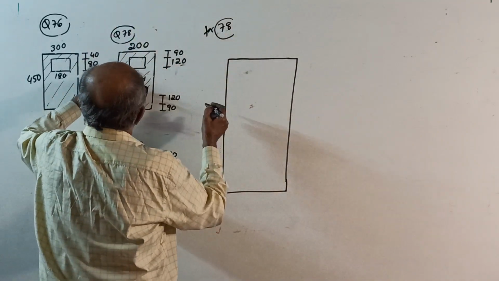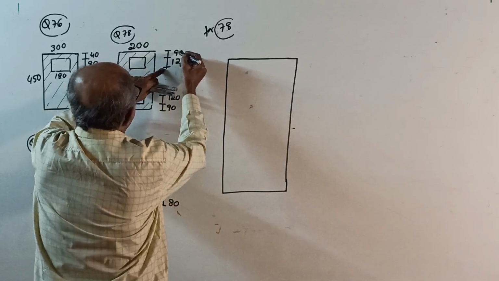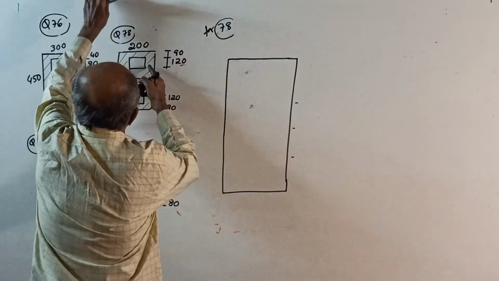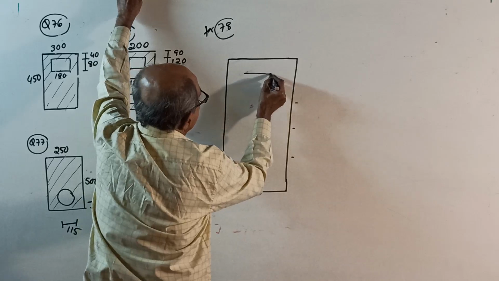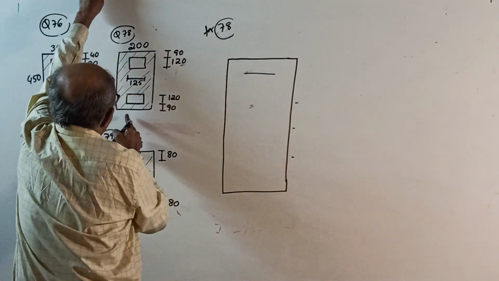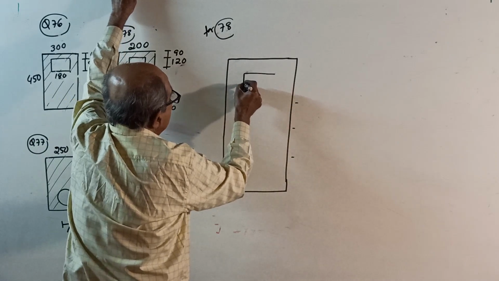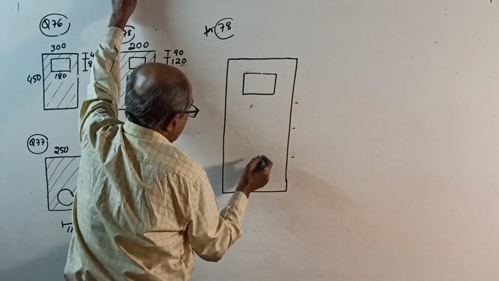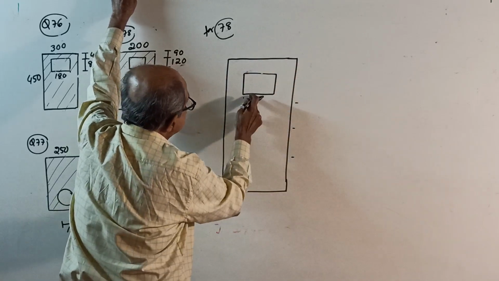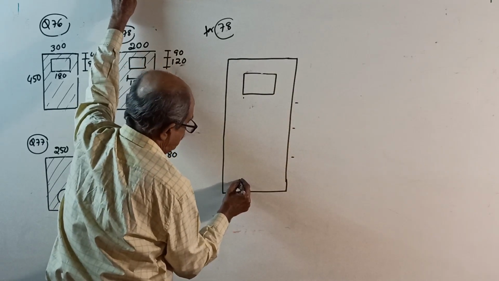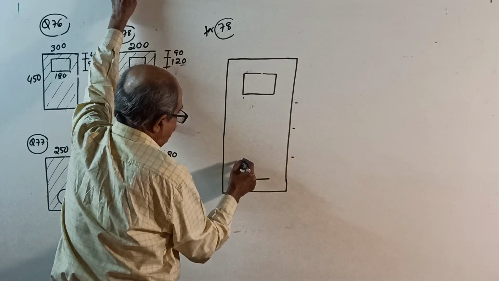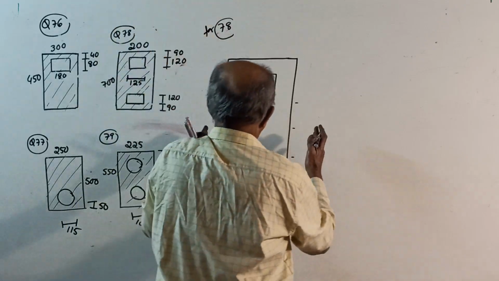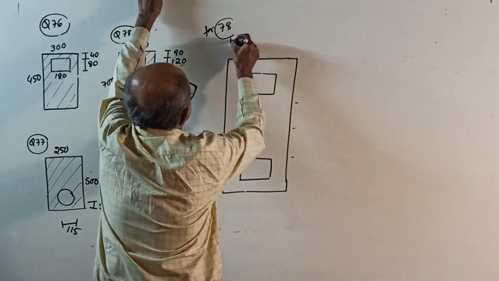700. Half of 700 is 350. 90 plus 110 is 210. Okay, here, how much there? Same here also. Now, one cutout rectangle, how much? 125 by 120. See, this way. One cutout rectangle. How much distance is there? Same distance here also. Identical, same distance. Okay, somewhat okay. Leave it. Exact scale I will not bother.